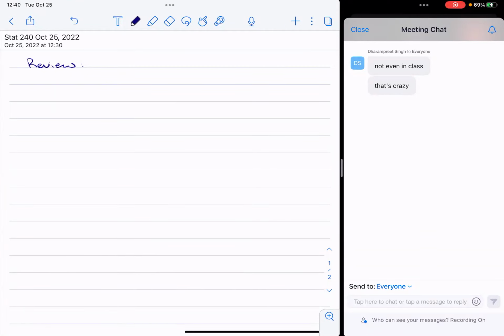So in terms of review, we talked about interpreting regression coefficients. We said for multiple regression, well, we're pretty familiar with simple linear regression, the slope and the intercept, that's fine.